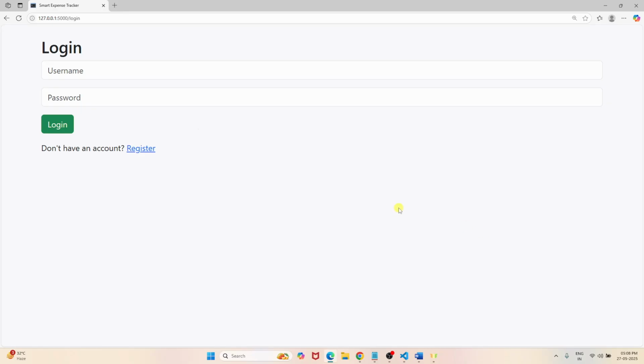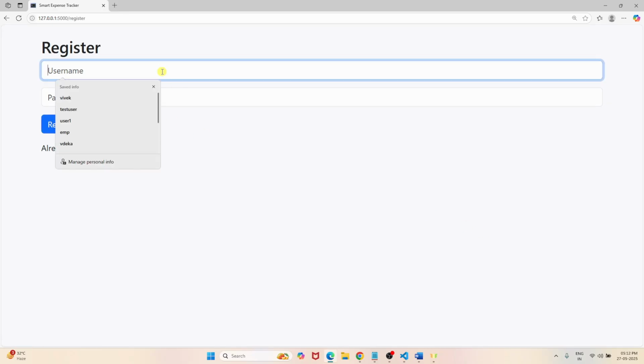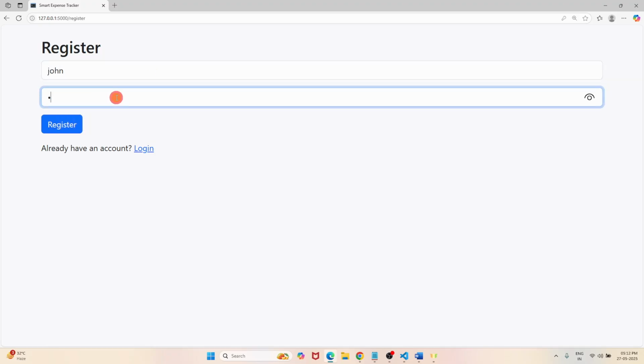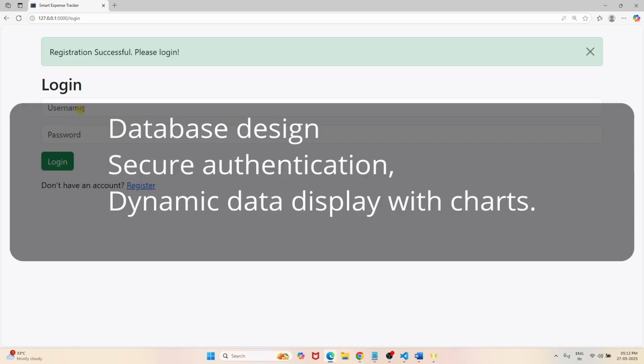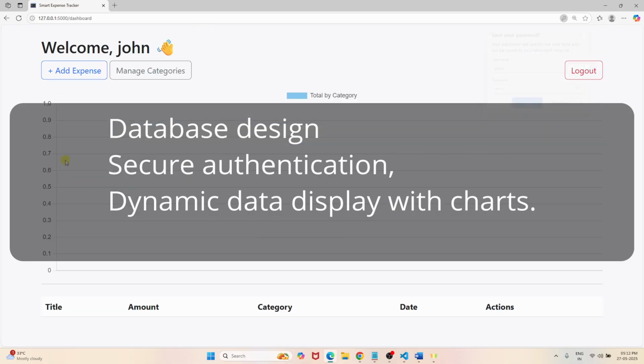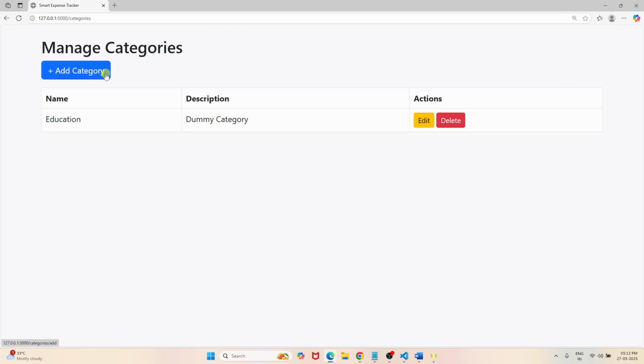And there you have it. The core of a complete functional expense tracker built with Flask, SQLAlchemy and Flask-Login. We covered everything from database design to secure authentication and dynamic data display with charts. This project is a fantastic starting point for anyone looking to build web applications with Python.